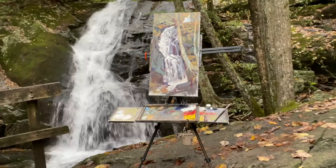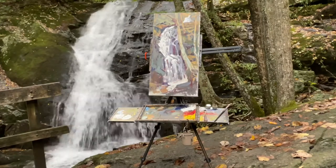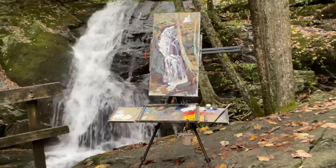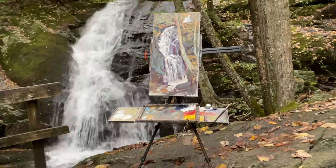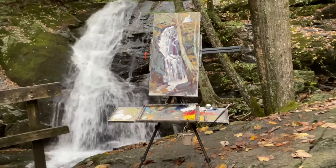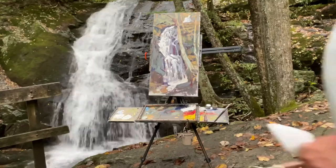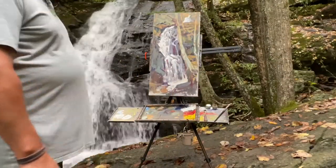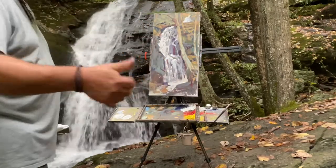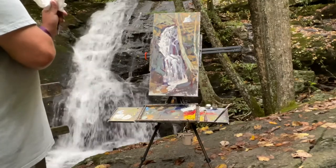And I'm on the final, like, 2% here coming up. This final last couple of minutes of the painting is where I really stop and walk around and let my eye rest just a little bit. Get back from the painting, look at it from a distance, take photos, look at it from a distance from another angle. Sometimes I'll flip it around and then really start to analyze everything.